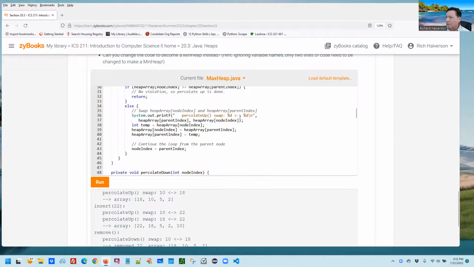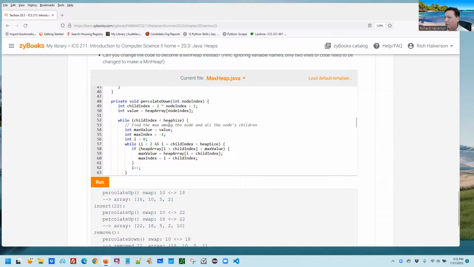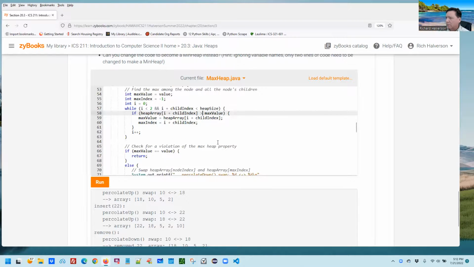And it must be like the opposite for percolating down. This one is going to be the child for percolating down. If the child is smaller, then it is not in its right place.